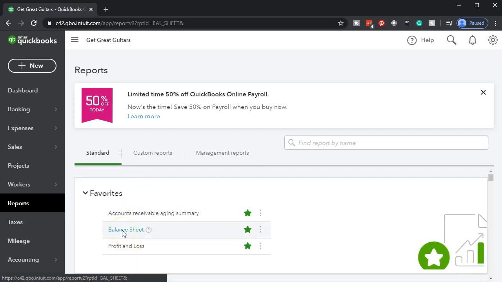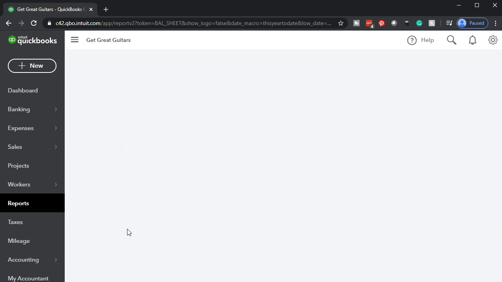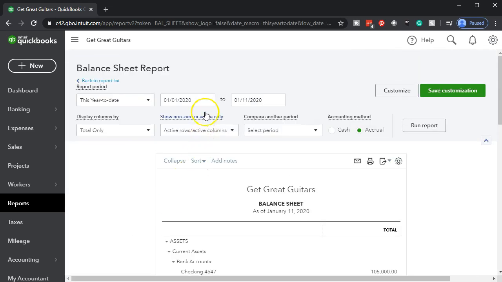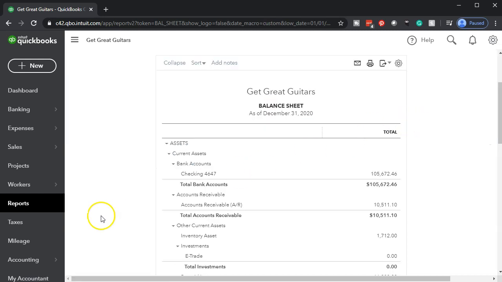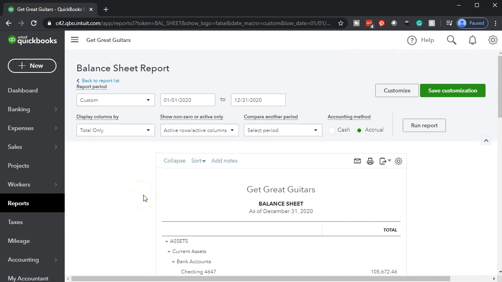We'll open that up. And I'm going to scroll up top, and we're going to be changing the dates up top to 01/01/20 to 12/31/20. Then run that report. Now, this would be the balance sheet that we might want to provide. We probably would at the end of each month provide the balance sheet. And then on top of that, or the new thing, and the thing we'll focus on here, is we might want to provide the comparative numbers for the time period.